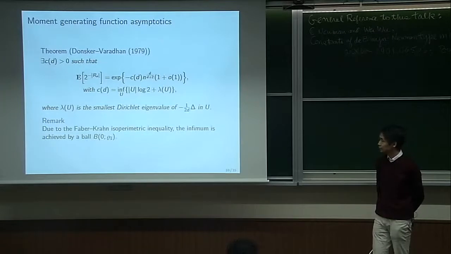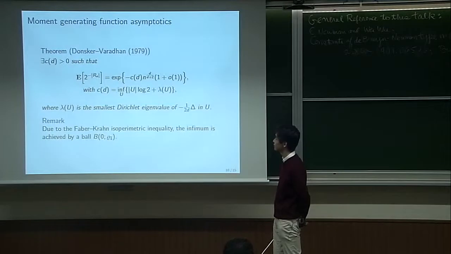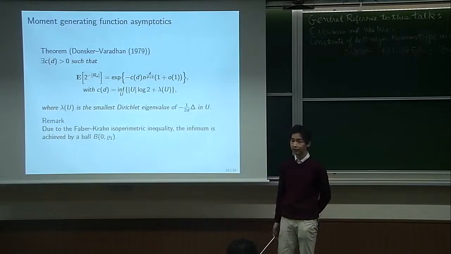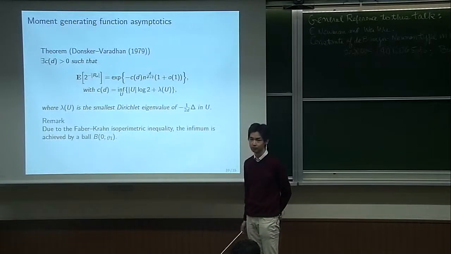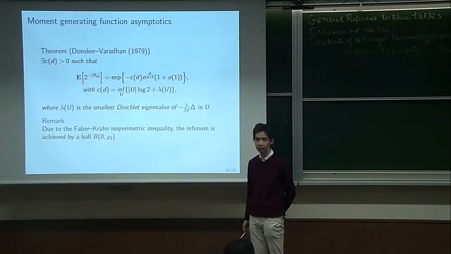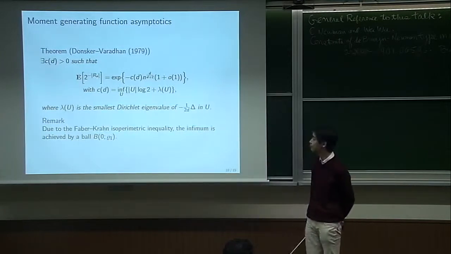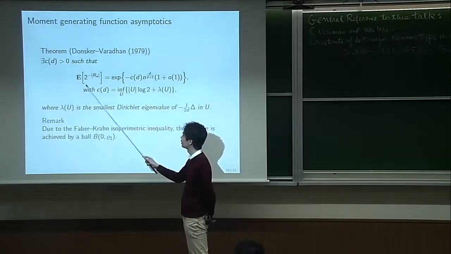So there are a couple of motivations to study the moment generating function. And this was done by Donsker and Varadhan in 1979. Actually, they did this for the Wiener sausage four years before, in 1975. And it took a bit of time to extend it to random walk, because this paper includes more general random walks, not only simple random walks. If it were only for simple random walks, it could be done by an easier method, I think. But anyway, you look at this expected value.